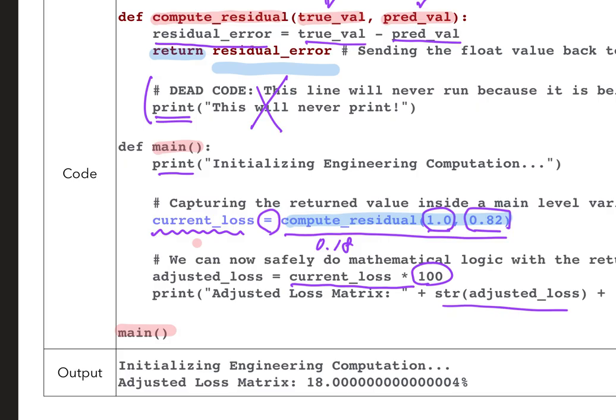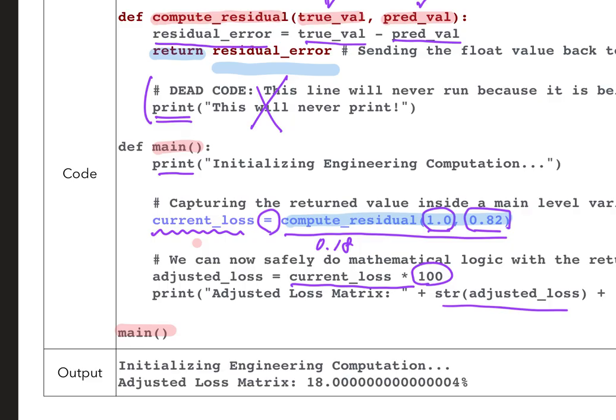Okay? One thing you need to notice is that my current loss was 0.18. If I multiply by 100, the mathematical value will be 18.